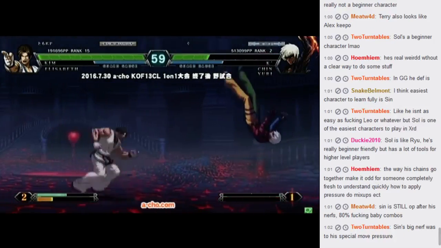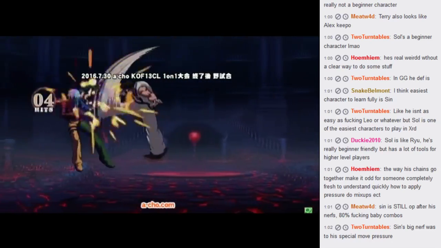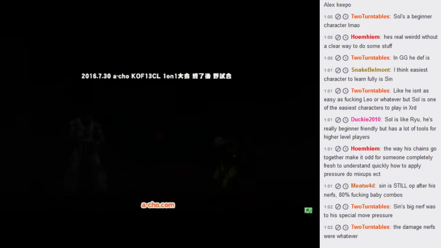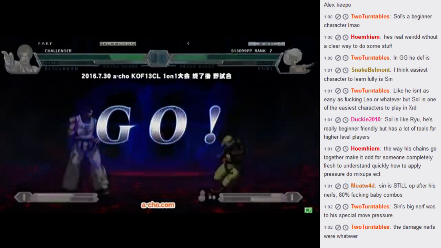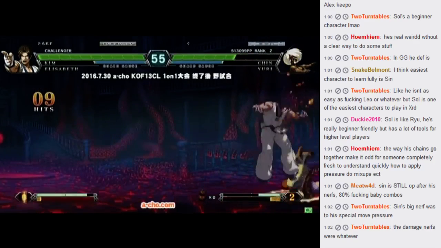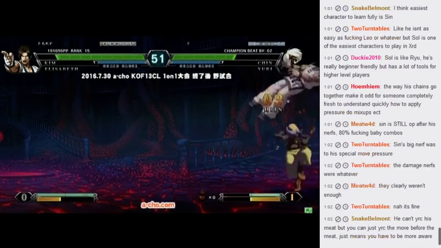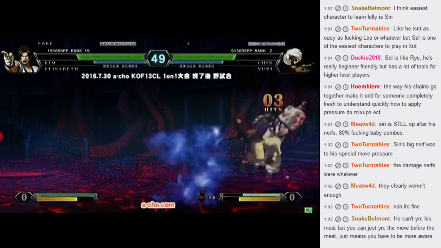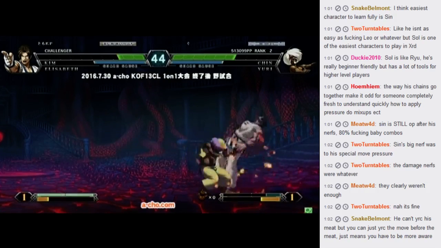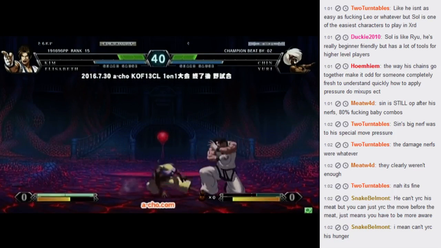He looks like a goddamn Windows logo. There's two characters, I think it's Terry and Robert, where their color 10s are just the swaps of each other's color 1s. Like Terry color 10 is Robert color 1, and Robert color 10 is Terry color 1, which is pretty funny. Those two already look kind of similar.